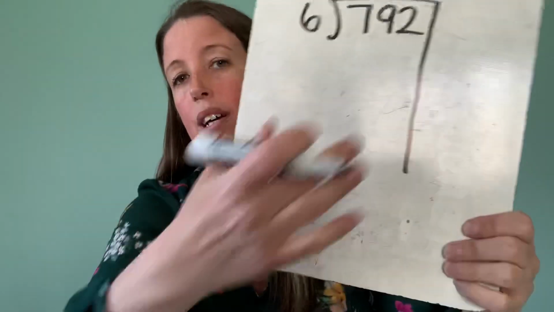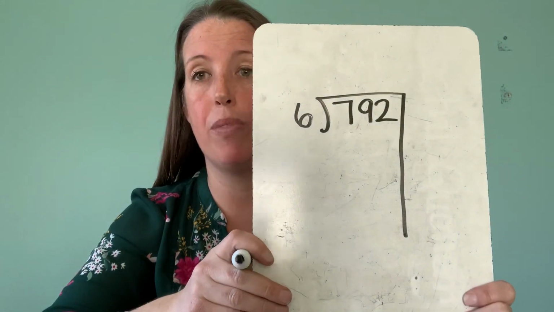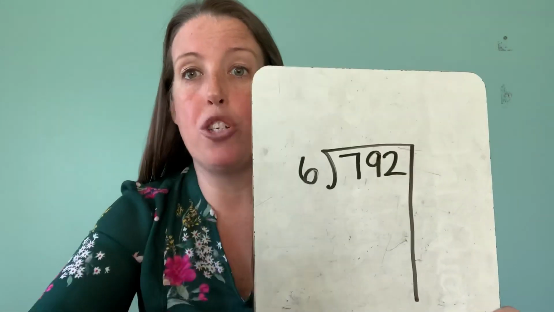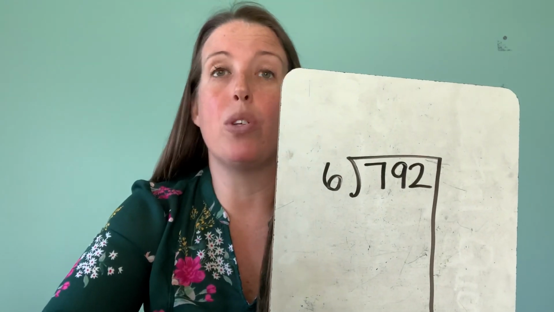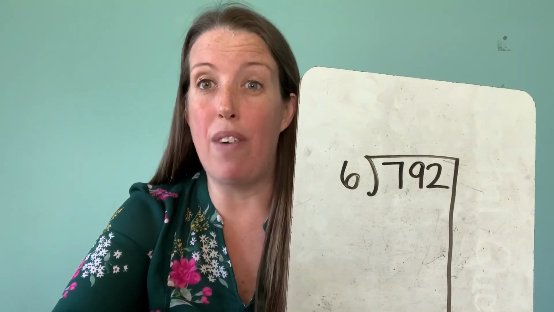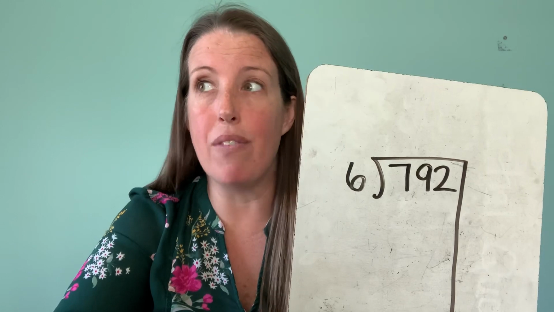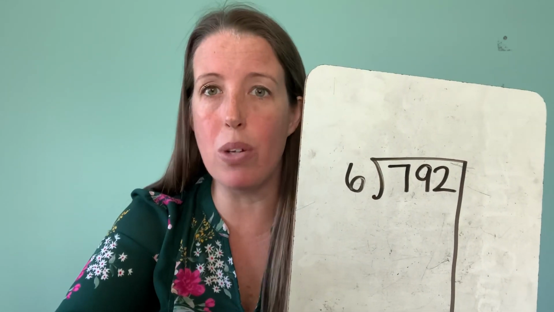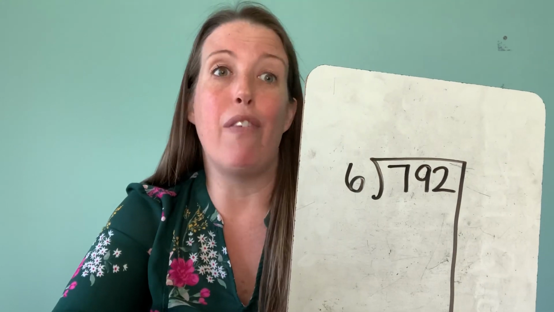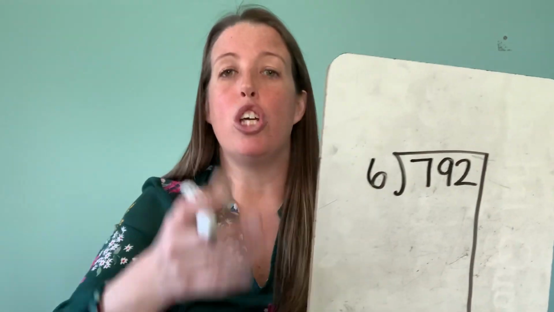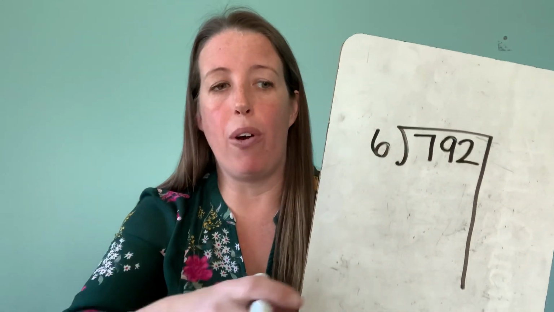So I'm gonna show you how to do that. So the first equation we're gonna try to solve using partial quotients is 792 divided by 6. And we're going to set it up like this. I have a nice big workspace area. Now, the beauty of partial quotients is you can work with facts that you are totally comfortable with. I only want to use facts that I know are 100% correct. So if I'm not comfortable with facts like 7 times 6 or 8 times 9, I'm not going to use those when I'm finding my parts. If I'm only comfortable with 5s, I'll start with 5s. Use the facts that you know for sure are going to be correct.